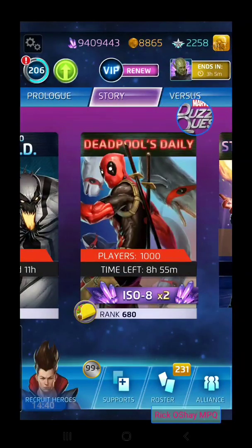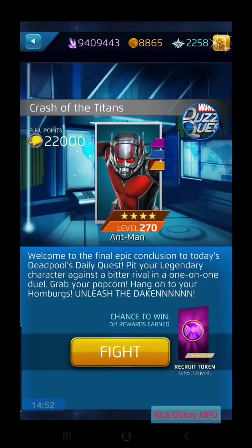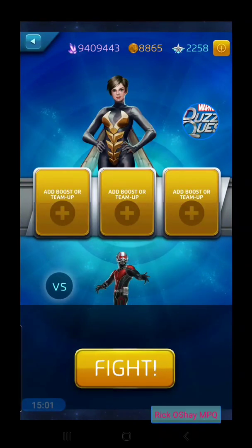After getting all those rewards in is great. Now it feels like it'll be a nice clean run. So in the part 2 video, we'll add in all of our 180 plus 4-star character covers. That should be awesome. Okay, let's take on and see if we can win against Ant-Man in the Crash of the Titans with Wasp, with Janet Van Dyne. I think we're going to be just fine here.